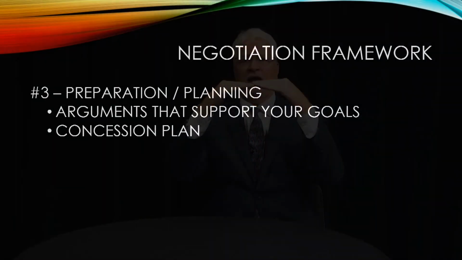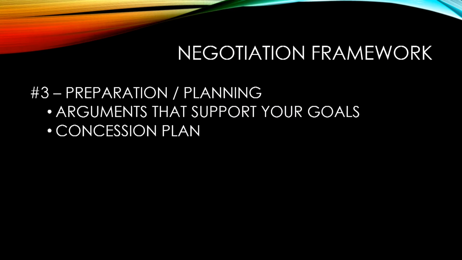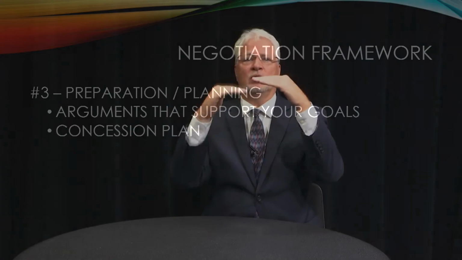Even though you have a range of satisfaction, you don't want to move directly from the top of your range to the bottom of your range. If the other party is not able to agree to the outcome that's most favorable to you, or to whatever your starting point may have been, and it's necessary for you to make a concession to a less favorable position than the most favorable, that doesn't mean that you want to move to the least favorable in one large step, because you still want to find and discover the best deal possible.